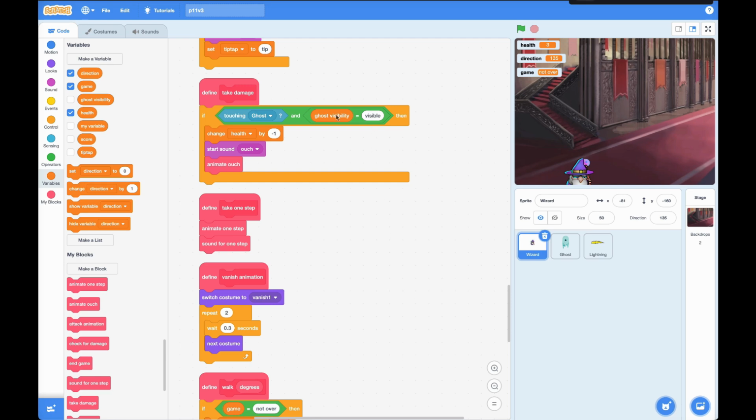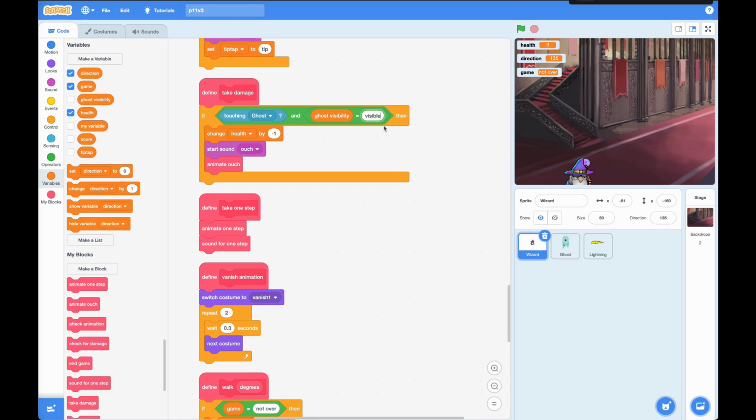So if you look at things like this, ghost visibility, we've got a value here which is visible. And because there's what, 1, 2, 3, 4, 5, 6, 7 letters in the word, there's like 7 opportunities for a spelling mistake. You can reduce that a lot by changing something like visible into just the number 1. And then invisible would be the number 0. And you'd have to remember that that's what they meant when you're reading the code. Or you'd have to kind of figure out that that's what they mean when you read the code. So you lose a little bit of readability if you do this. But that's one way that you can do things, and it kind of reduces the chance of a spelling error.